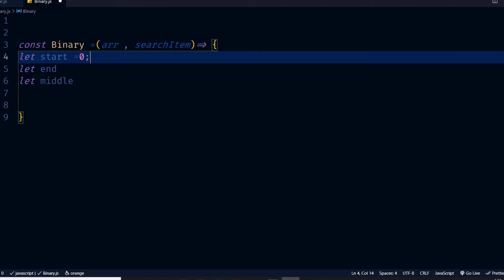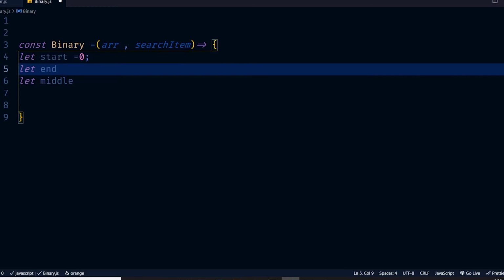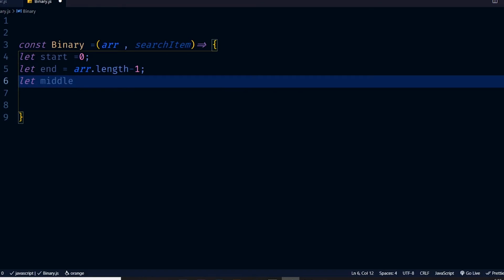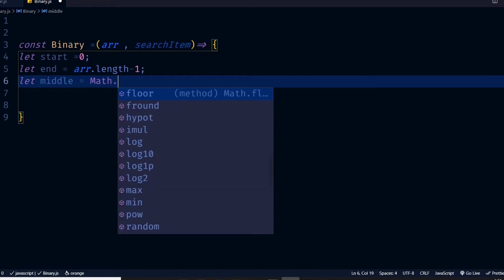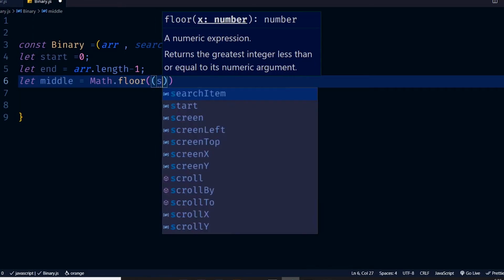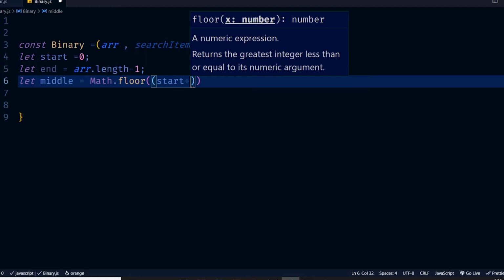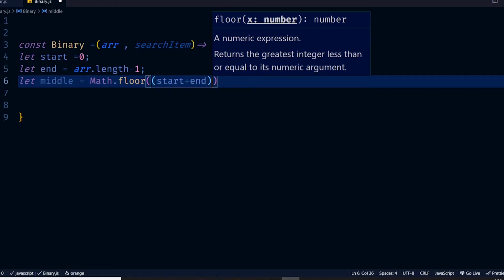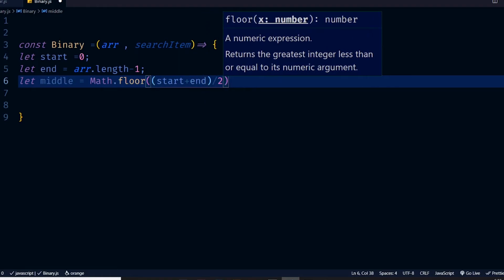Counting in programming starts from 0, and our end index is array.length - 1. Our middle is always the summation of start plus end divided by 2, and we have to round it down. We use Math.floor, then another bracket, start plus end, and then we divide it by 2 to find a half. That's always our middle index.